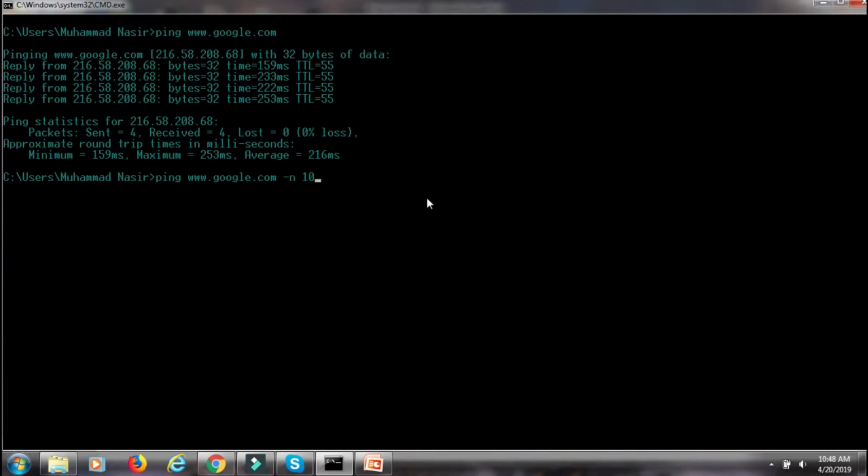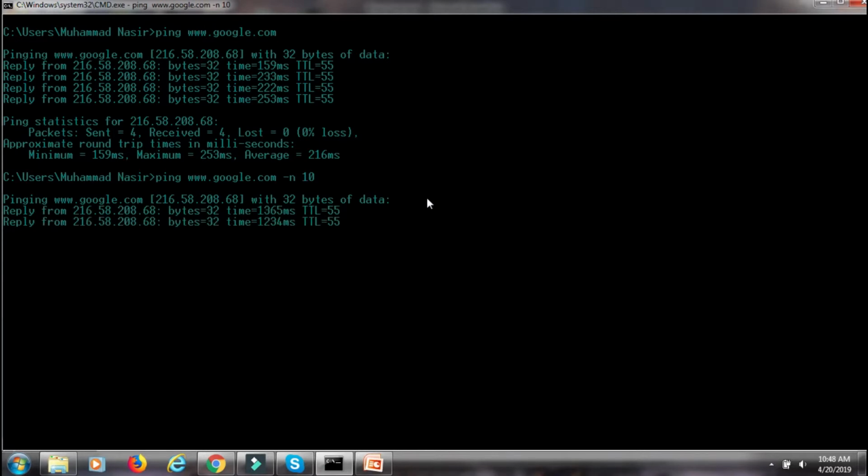So when I enter that command, it sent 10 packets to the server, and the server will respond to the 10 packets and tell us the time, how each packet's TTL is, and how many packets were lost or successful. Okay, when I enter, it pings www.google.com with this IP.